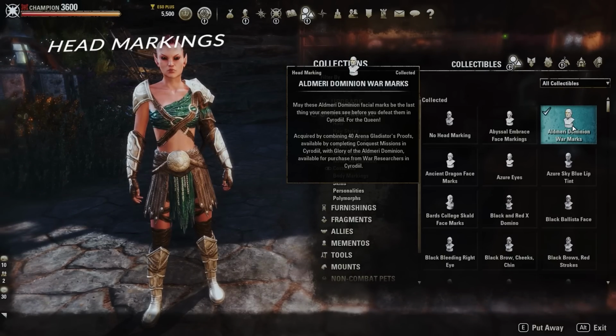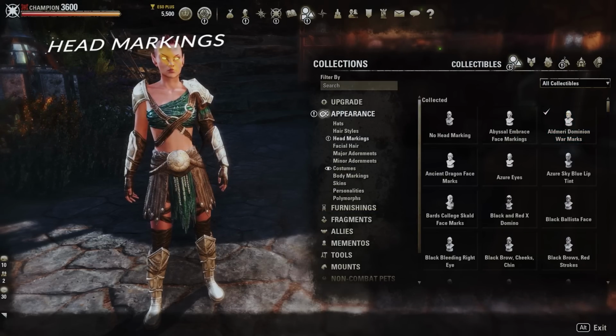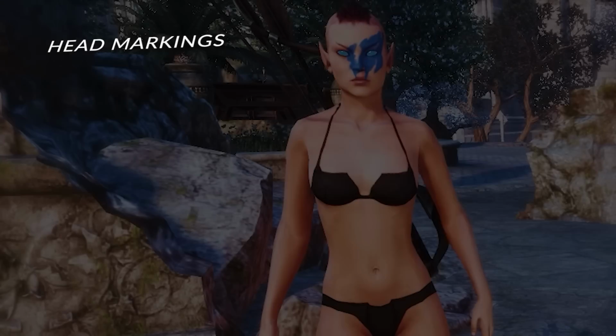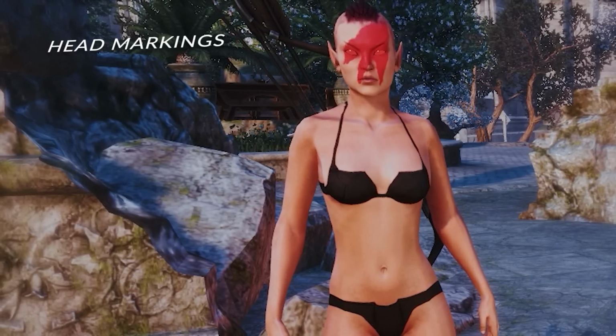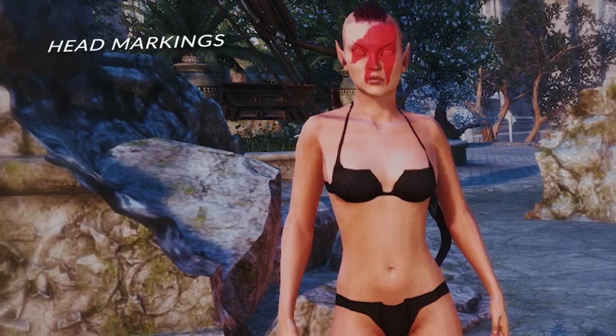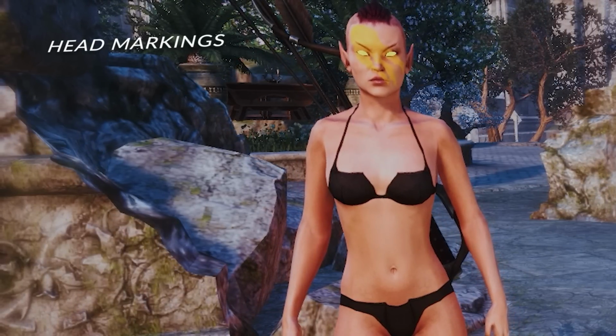You'll be able to purchase a new collectible from the War Researcher with 40 Arena Gladiator proofs, which are collected upon turning in daily conquests in Cyrodiil. This collectible comes in the form of a face marking that is specific to your character's alliance. I think these face markings look pretty nice, but 40 arena proofs is quite the steep price to pay.